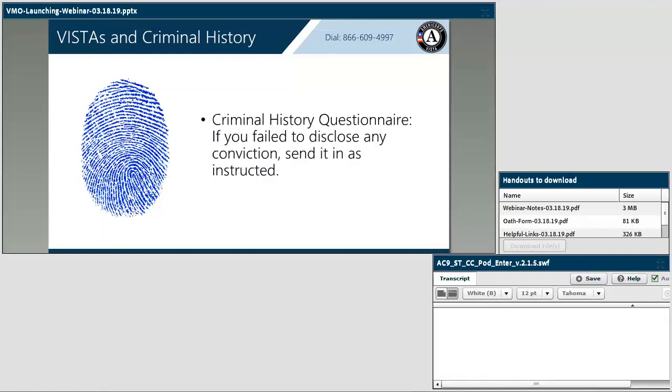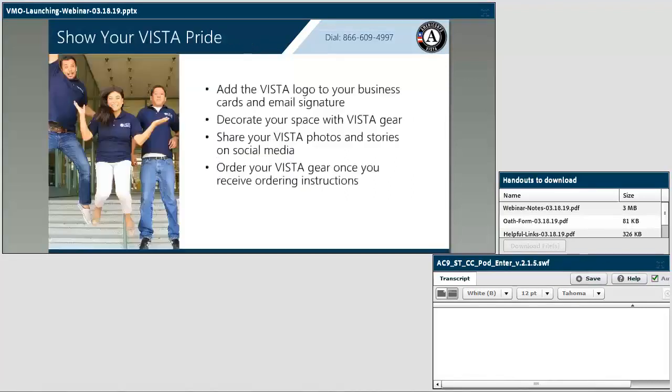And in fact, a minor offense with no relation to your assignment will generally not interfere or prevent you from serving. However, if there's a conviction that shows up on your report but you have not disclosed it to us, that alone could be grounds for dismissal. And we're going to have extensive follow-up. So if you can, by all means, use that disclosure form and disclose.